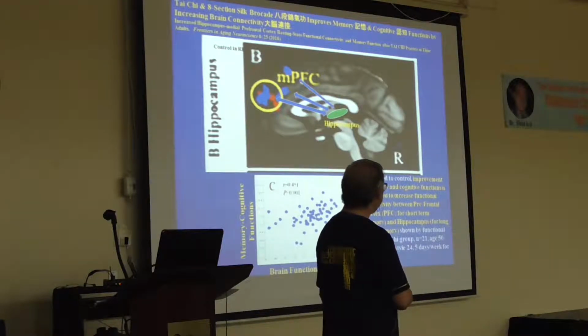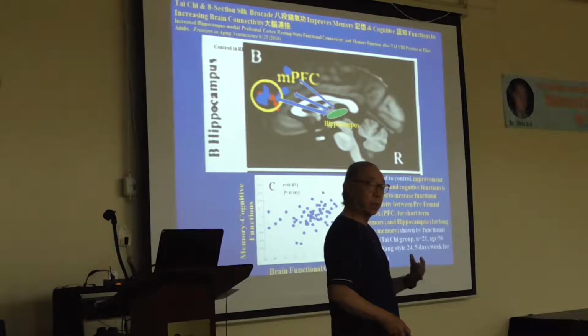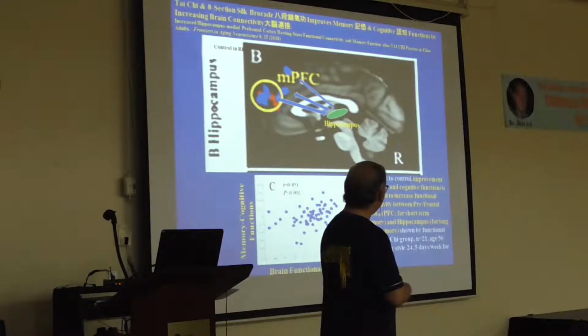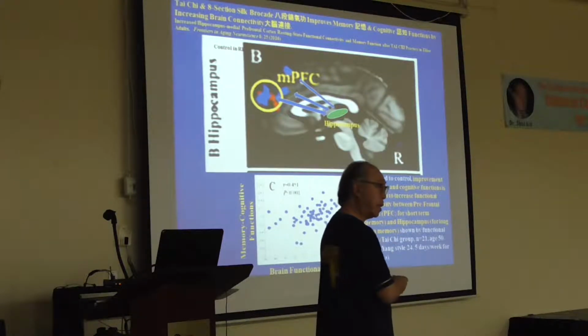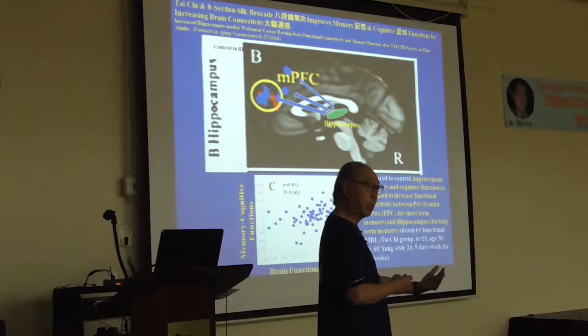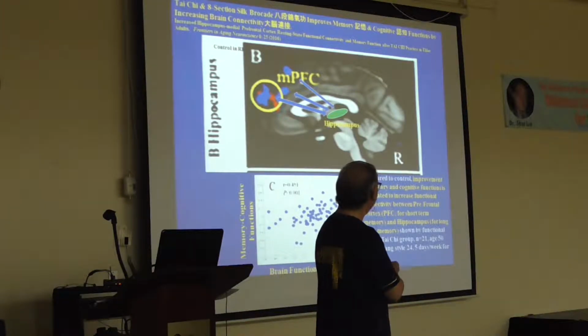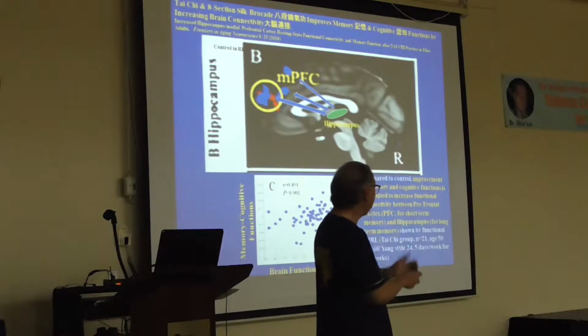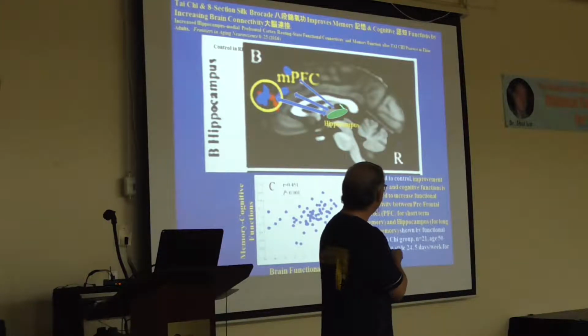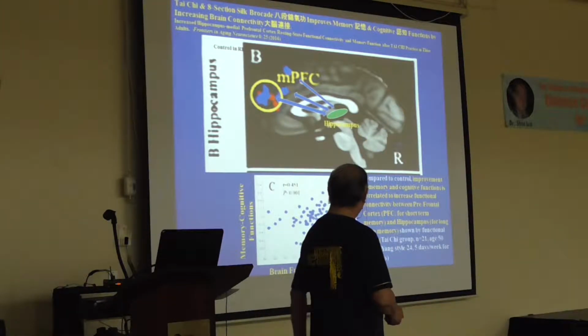So, in this particular study, subjects who did Tai Chi, and in this case, Qigong, Ba Duan Jin, what they showed was the people who practice these mind-body exercises show by brain imaging greater communication between the hippocampus part of the brain. This is part of the brain for long-term memory, kind of like the hard drive of your computer, and better communication between this and the prefrontal cortex out here. This is like the RAM of the computer for short-term memory and executive function and so forth. Better communications. What does that mean?